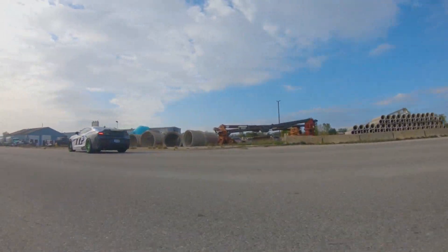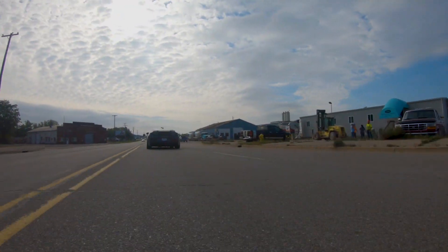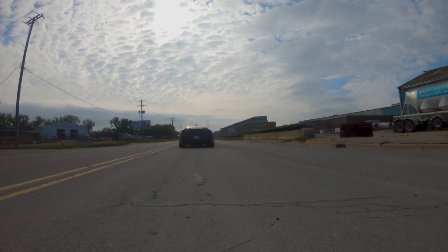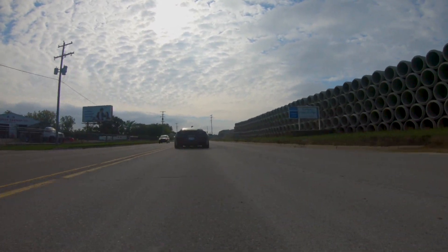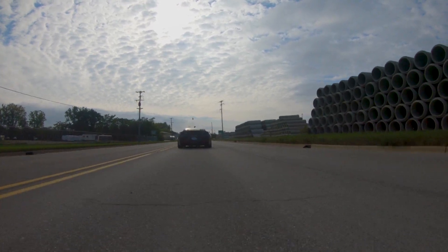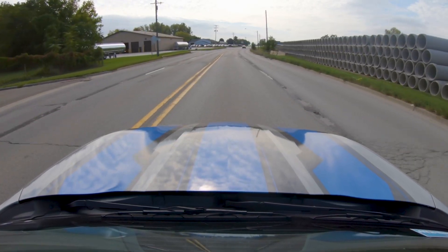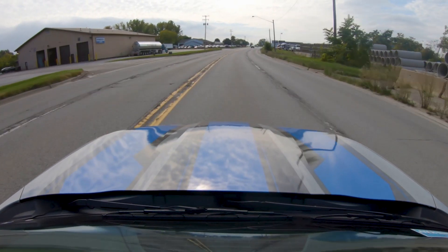First, you want to start with just a normal light acceleration. This is to fill in the fuel trims based on airflow. So a nice light cruise, maybe maintain speed for a while, and then we'll have you do a medium acceleration — like a half pedal or just below half pedal. Basically the same reason: at a higher load, the fuel trims are determining what the perfect air-fuel ratio is. We look at the fuel trims and then we adjust the file so the fuel trims don't have to do as much.